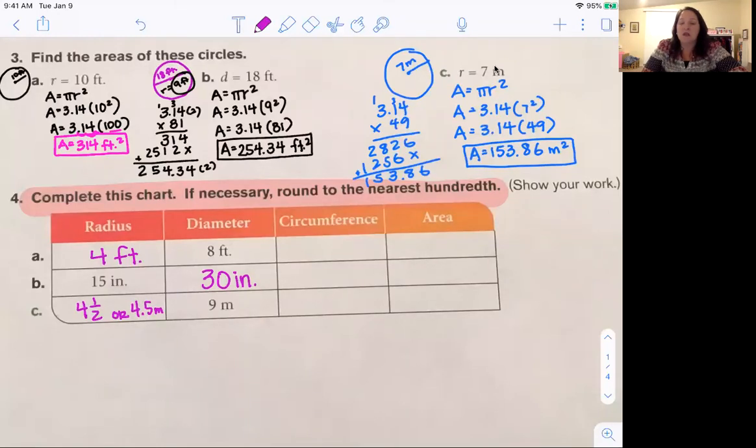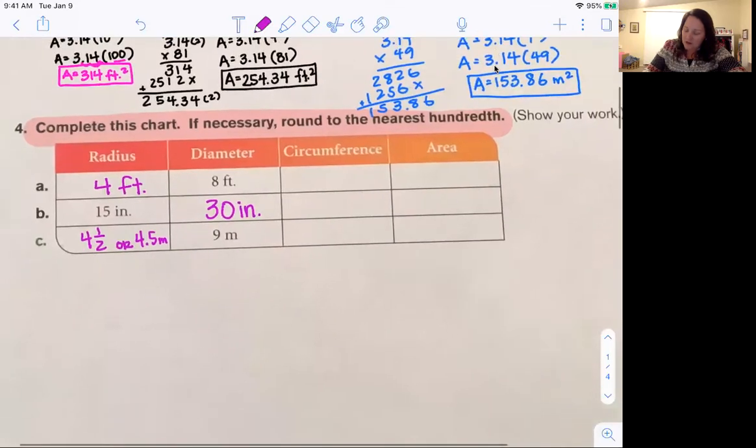Okay. So we're going to find circumference. There's 2 ways we can find circumference. We could say C equals 2 pi r, or we could say C equals pi times diameter. Which one's my favorite to use? You're right, C equals pi diameter, because I only have to multiply 1 time. So that's the one that I'm going to show you guys to use today. So I'm going to erase this here. Okay, let's go on to 4A.